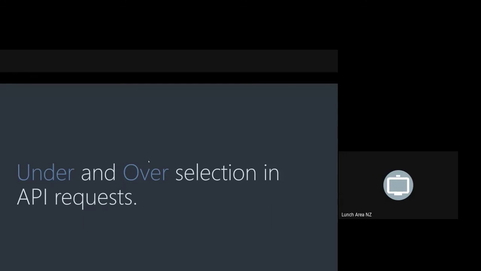So why is being forced to specify exactly what fields you want actually important? This is where the notion of under and over selection comes in. If you think about how you might build a blog API using REST, let's say we had an endpoint where you'd call /posts. You'd get back the JSON which had all the post data, the ID, the HTML, the markdown, the author ID. This is the notion of over selection. If I was building just the front page of my blog and I called /posts, I'm getting a huge amount of data I don't care about. If I'm getting the markdown plus the HTML and all I wanted to do was display the title, I'm getting a lot more data on the wire than I actually cared about using.